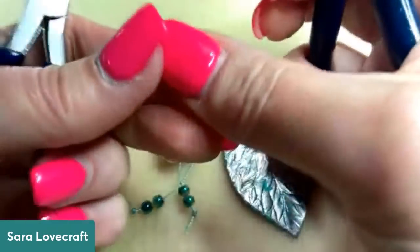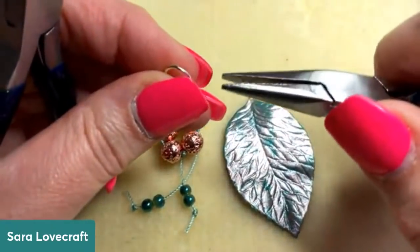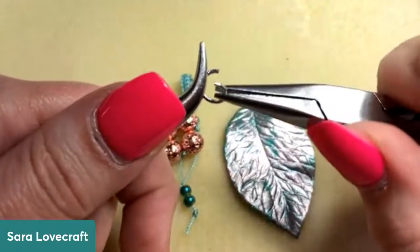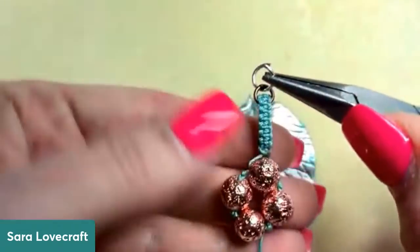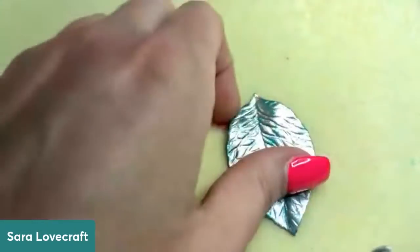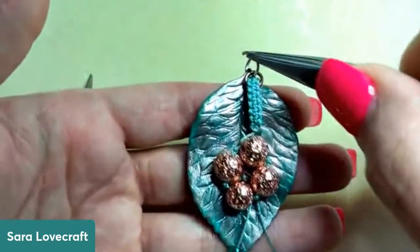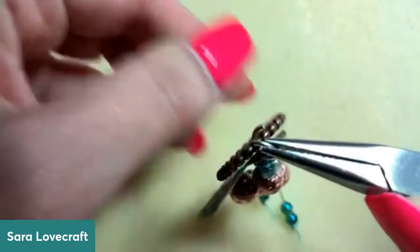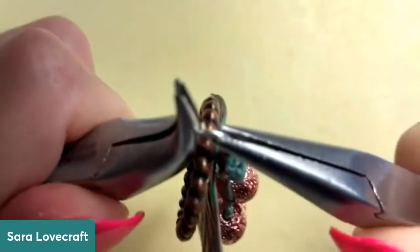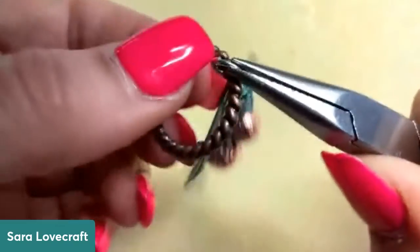and then I'm going to use just a larger jump ring here. I'm going to attach it to that jump ring. That's just to make sure everything hangs front facing. Okay, then I'm going to attach that to the top of our little leaf. Then I'm going to attach that to our decorative ring, which is going to be in the center of our necklace, and close all that back. So we've just built the focal for our necklace.